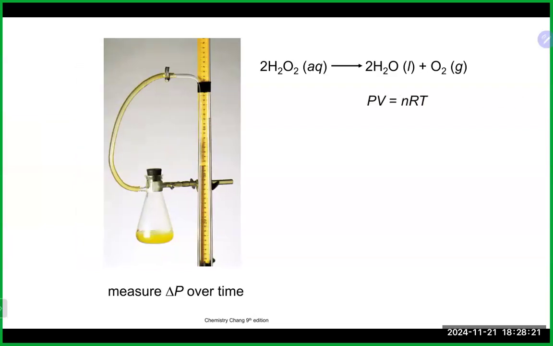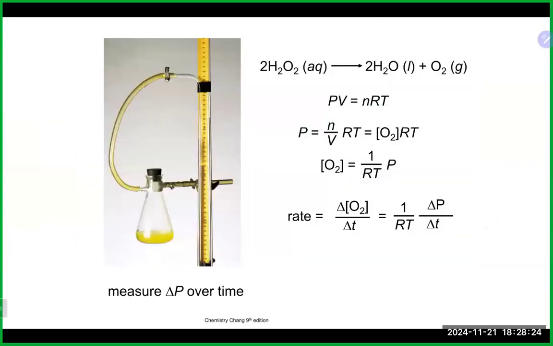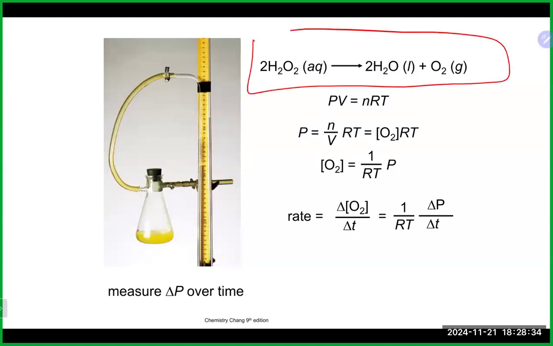Now, what happens if you do have a reaction that does not have any type of color? And obviously, you couldn't do any of that Spec 20 type of experiment. So in this case, really all these guys are colorless here, and there really is no color other than the yellow they put in there, so you can actually see it in the picture. But in this case, because this reaction generated a gas, we could actually follow the pressure over time, and that will get us to the concentration over time.